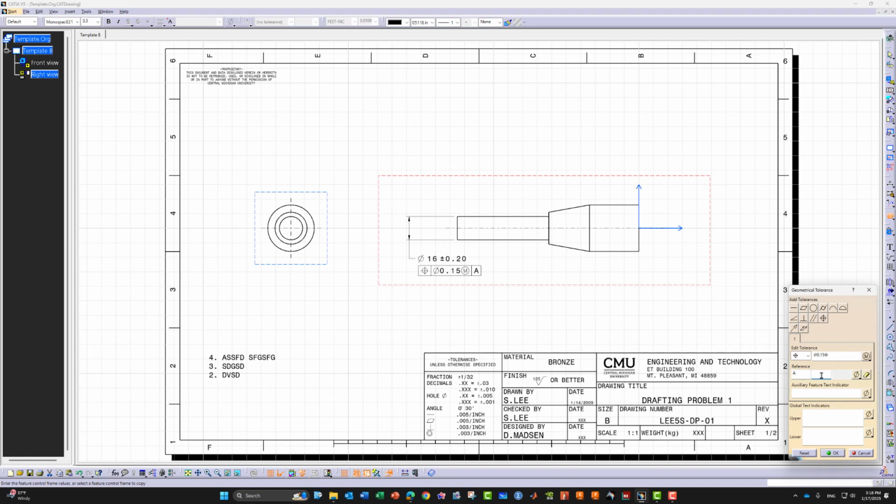You can add, say, datum B under the maximum material condition, something like that. It's fairly easy. You can just simply figure it out.